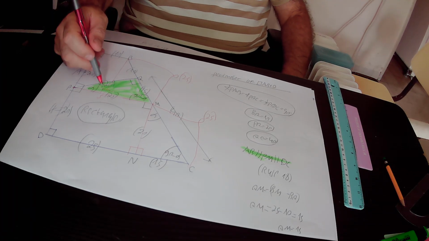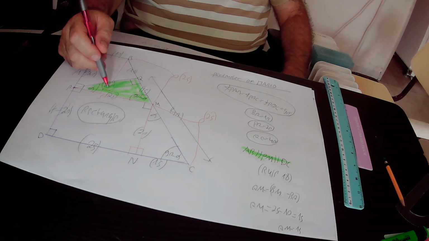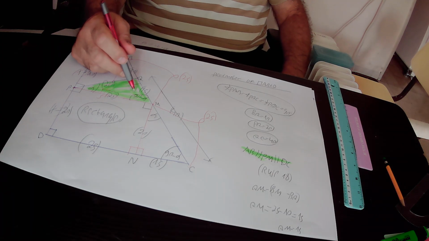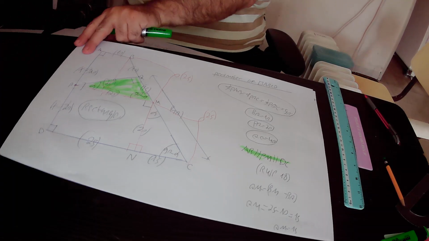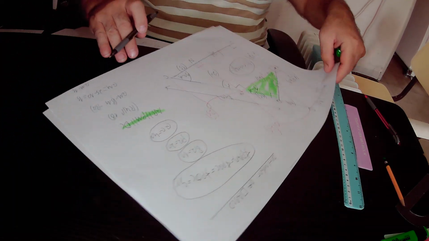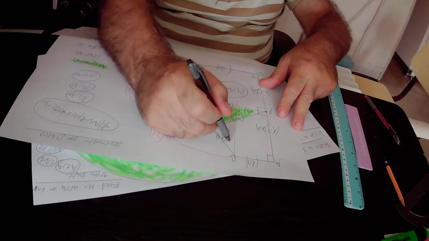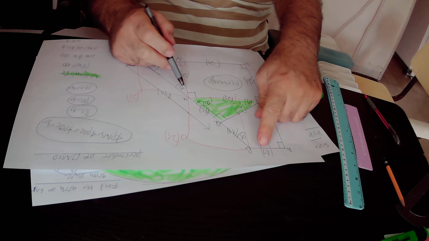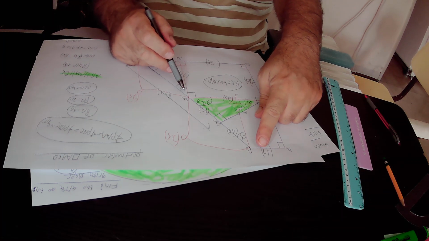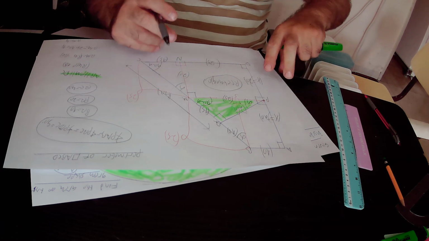This is the right triangle BSM. In the right triangle BSM, this angle equals 90 degrees. This angle equals 90 degrees minus alpha, and therefore this other angle must be equal to alpha, according to the rule that the sum of the angles in any triangle is equal to 180 degrees. We already found out that the hypotenuse BM of the right triangle BSM equals 25 units in length.